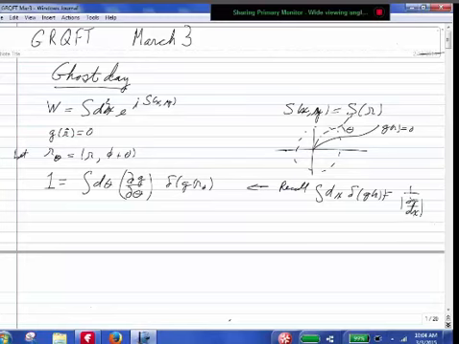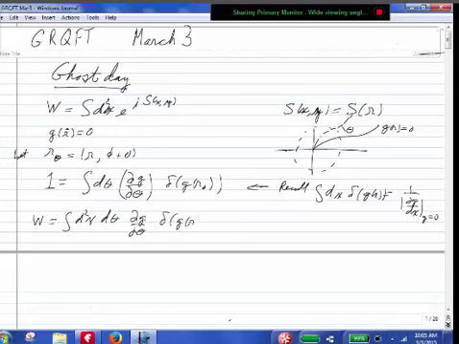To do this identity, we use that if I have some integral dx delta of g of x, that's 1 over the absolute value of dg dx evaluated when g is equal to 0. Okay, so if I just multiply through, this is evaluated here when g is equal to 0 because there's a delta function there. So that's an identity.